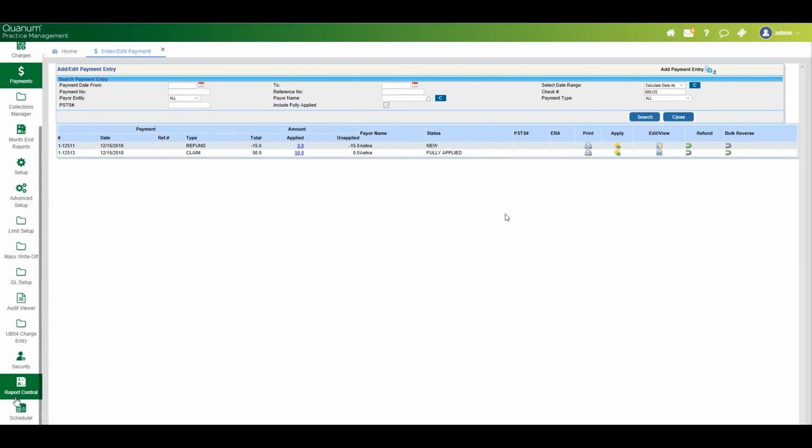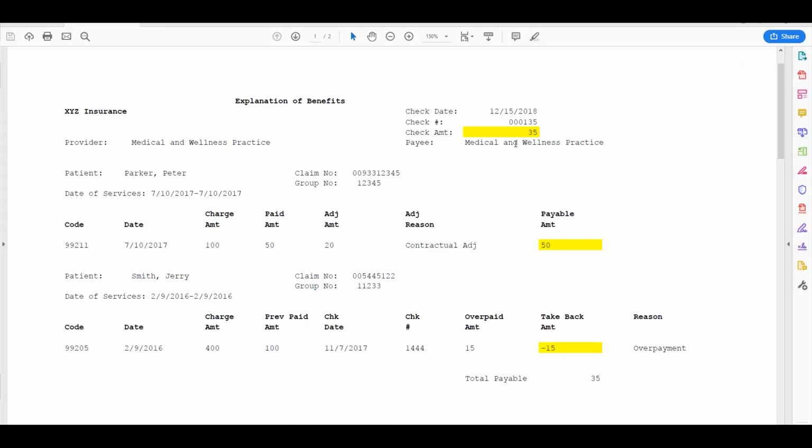So that's how you can add or post refunds when there's a refund or a retraction that the insurance requests, or if there's a recoupment on the EOB. What you would always do is enter the check amount as the total paid amount. Whatever the total paid amount is, that will be entered as the check amount.